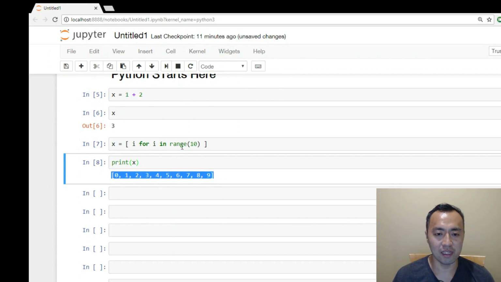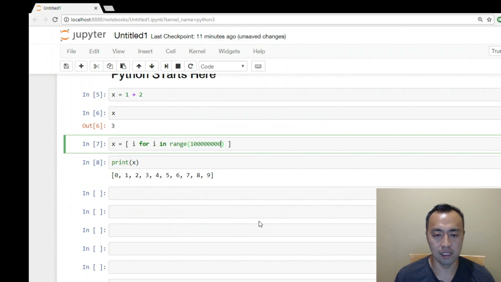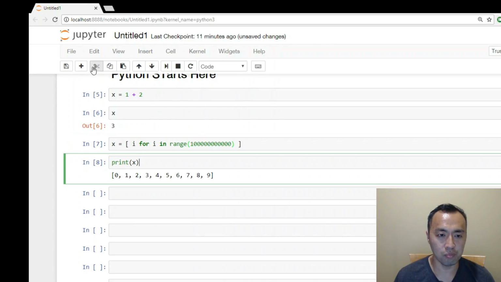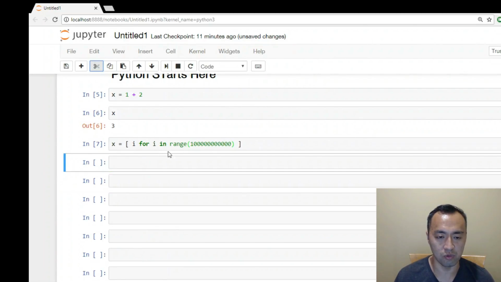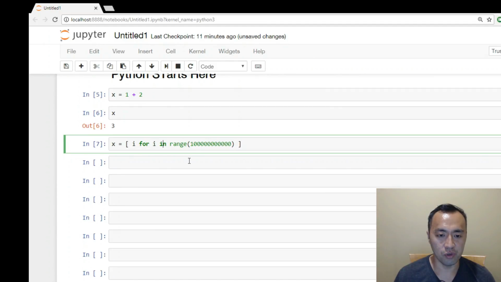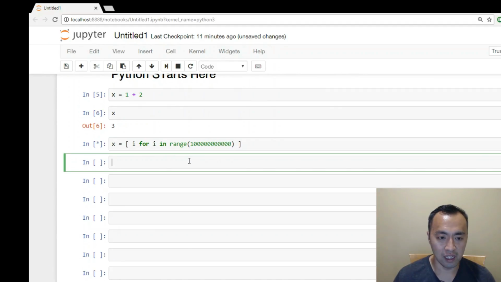Now what happens if you have a really huge number like this, right? What you notice is, let me clean this one out. By the way, if you point at a cell and click on this button right here, cut selected cells, it will just remove it. Now if you want to execute this, notice that star right there?